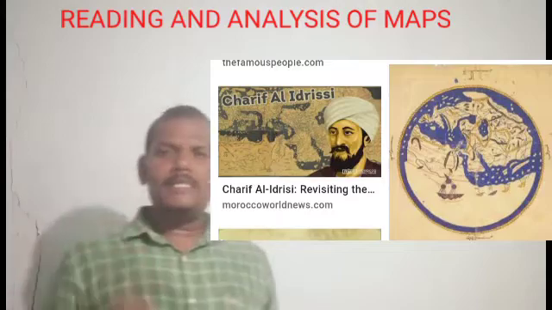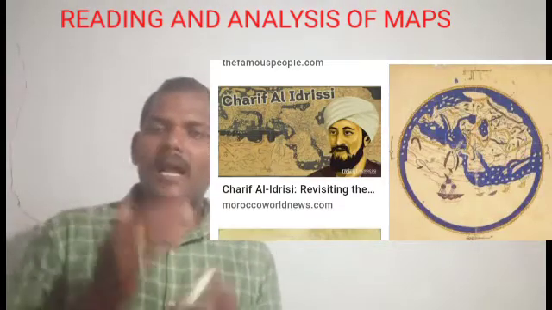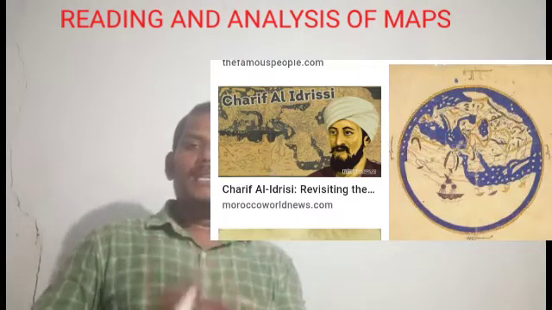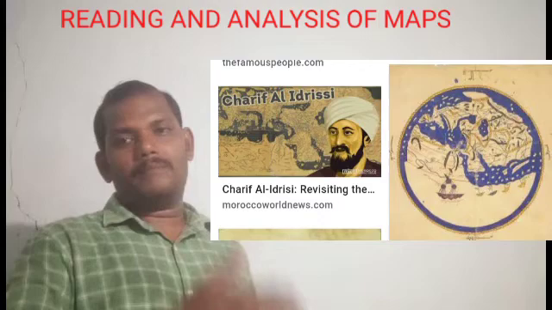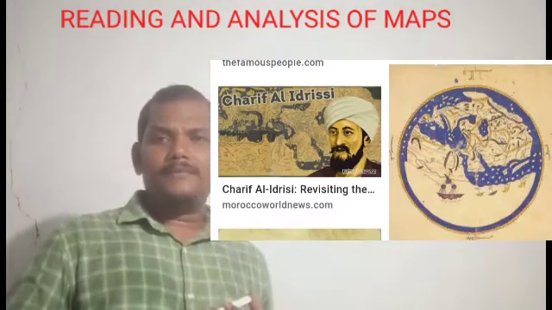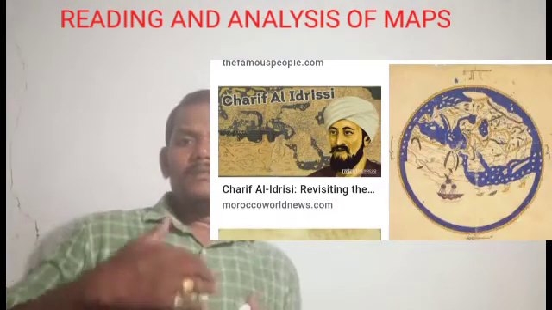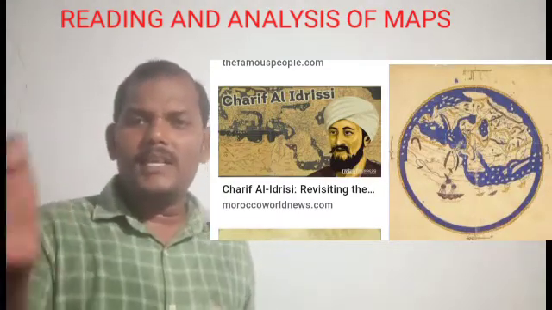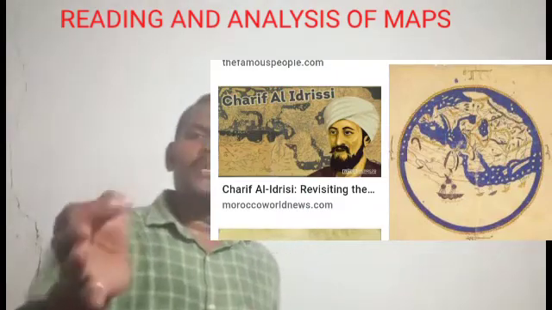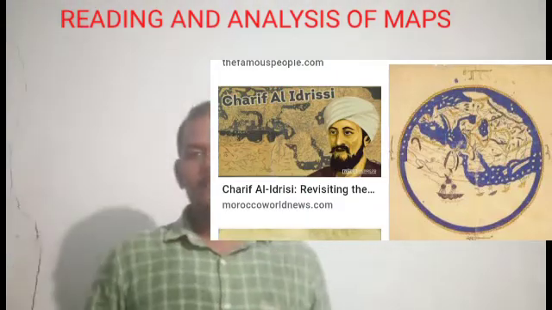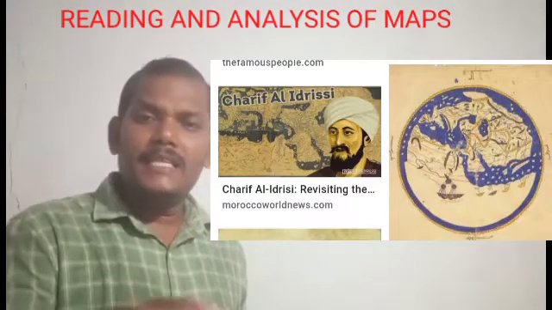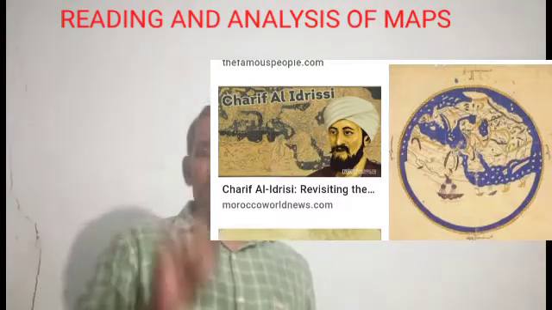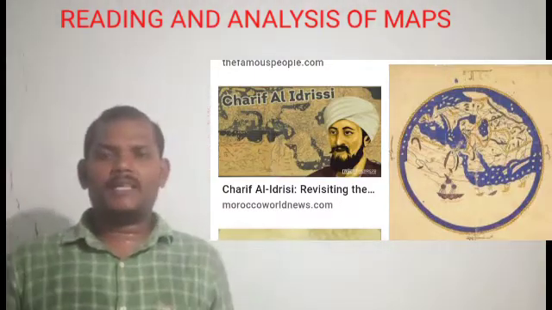And what is the importance of his map? It has great significance. He showed the north towards the south and the south towards the north. That is the importance of this map. Why did he show it like this? The North Pole is shown in the south area, and southern areas are shown in the north area. What is the reason here? Because he was trying to show his country in the center. That means Arabia is in the center, and all the rest are around Arabia. That's why the map is shown like that.